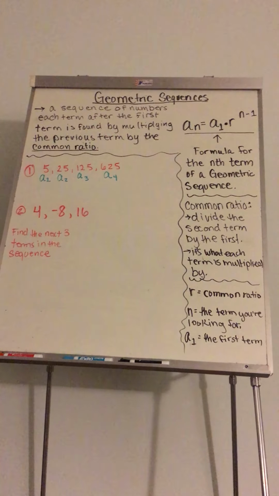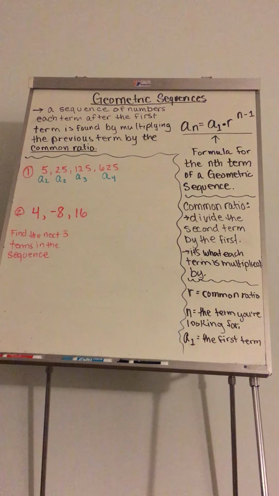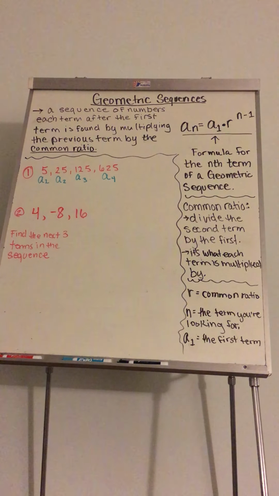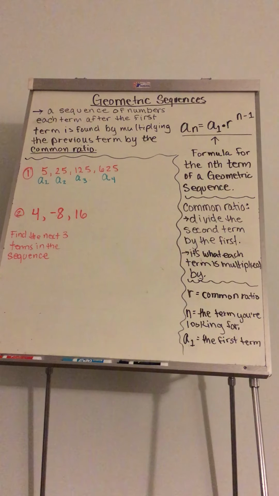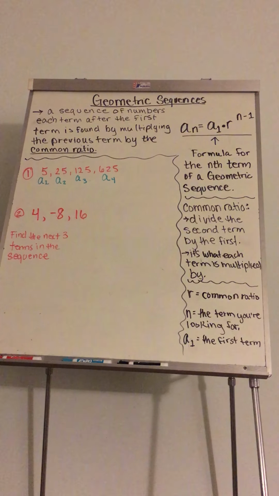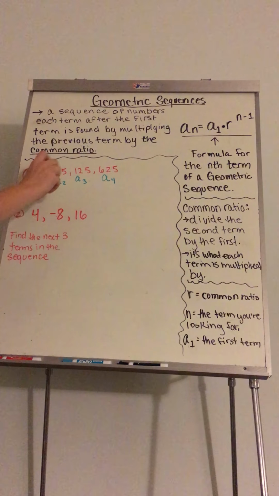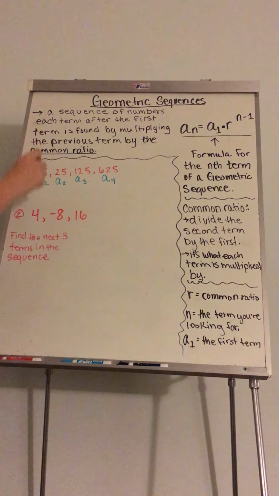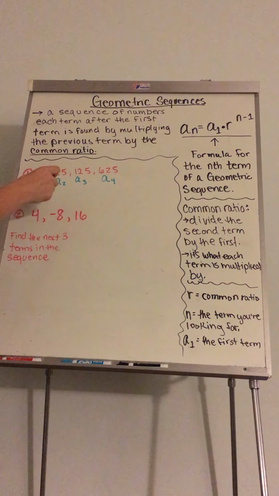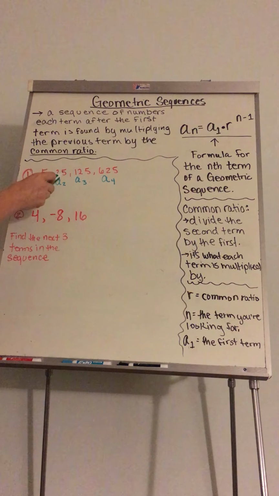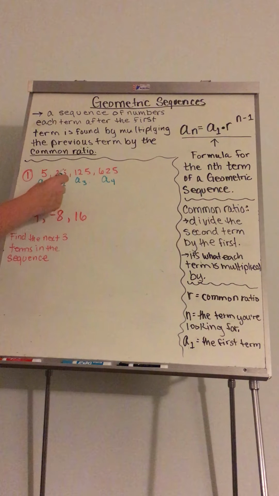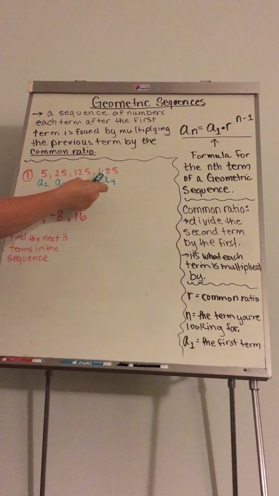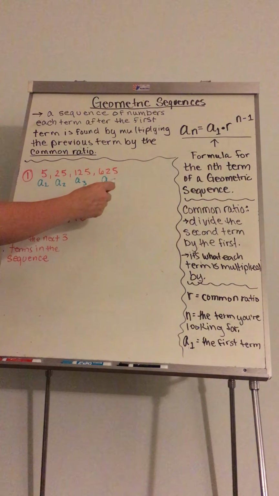Okay guys, we are going to do geometric sequences today. This still falls under the exponential functions because a geometric sequence is a sequence of numbers that follow an exponential pattern, okay? Like for instance, this sequence right here, 5, 25, 125, 625. Well, it's 5 times 5, or 5 squared, is 25, then 5 to the third power is 125, or 25 times 5. Then you have 125 times 5 is 625, or 5 to the fourth power, okay?